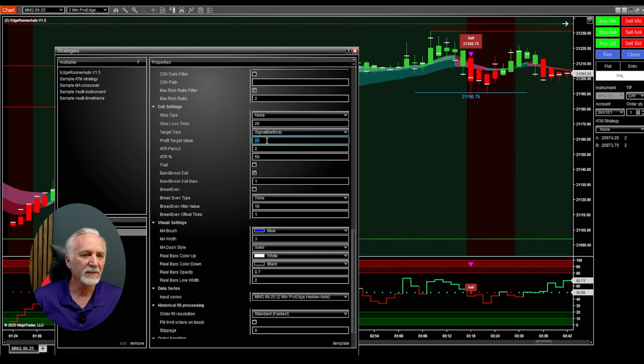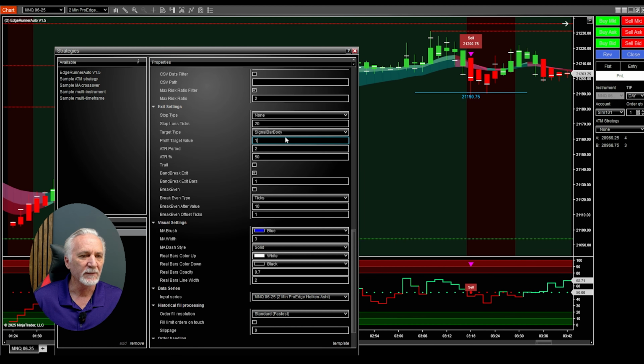This profit target value, you notice it doesn't say ticks, that's a value. Whatever value you put there is how many signal bar bodies it's going to put as your target. So you can put as many as you want, but that's the idea, is how many of these bodies you're gonna tell it to put as your profit target.